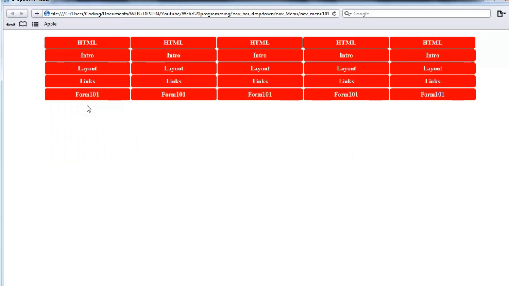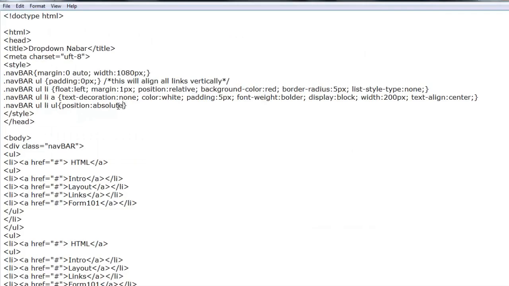Because this means now, before it was relative, now it was nothing. So now I put absolute, which will display all the sub links under the main li links. Okay, so this is the main li links, and this one is sub li links. Okay, so this is the trick. All right, now everything is coming. So now I want to make this one disappear. So when I hover over each of the main links, this one comes pop down here.